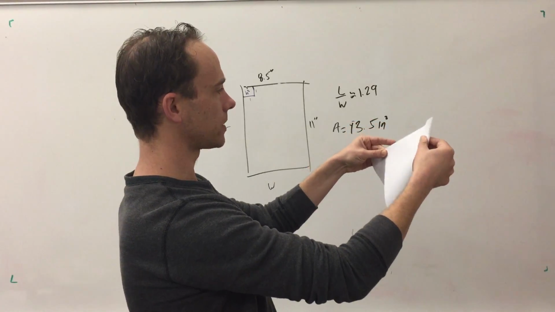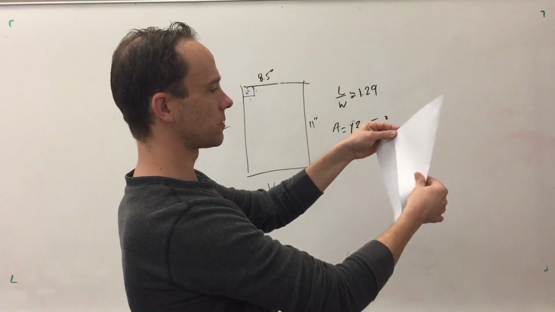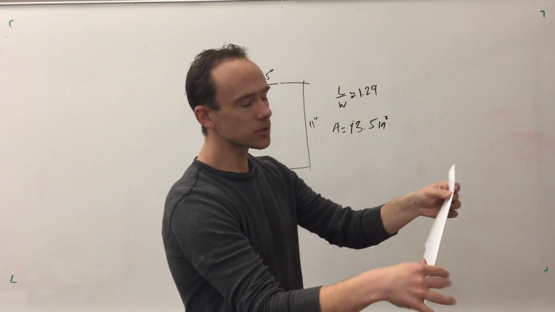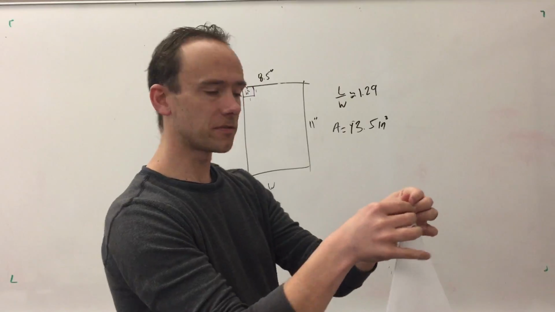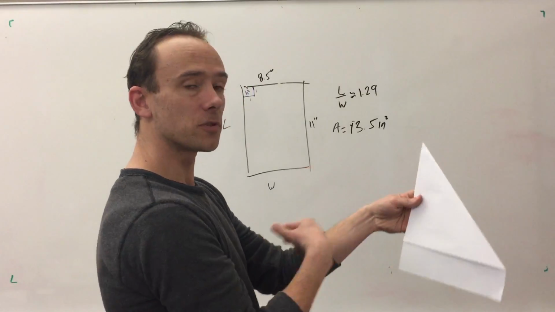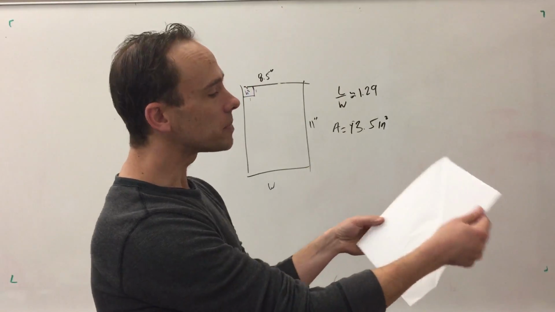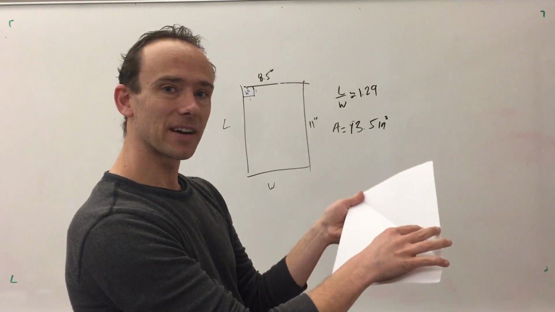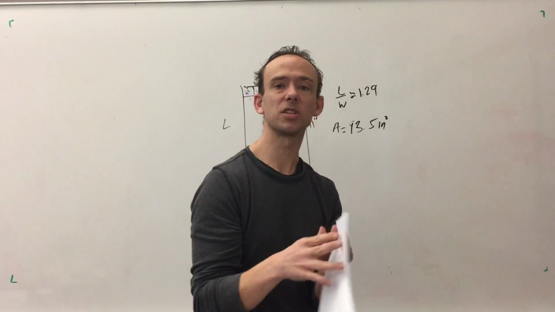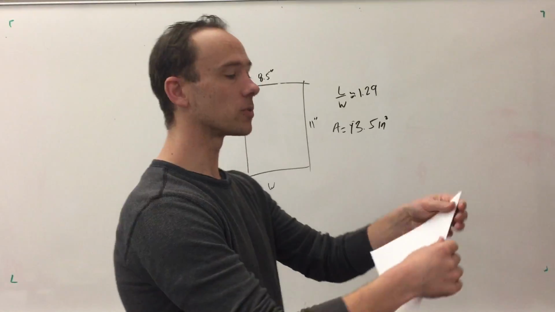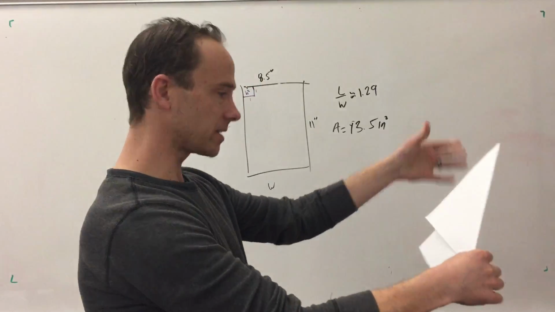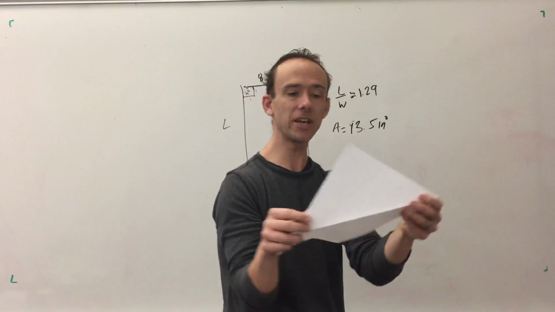There we go. Fold it over like that. So this fold we just did is called a valley fold. A valley fold is every time you fold towards yourself, because when you open it up, it looks like a valley. If you fold away from yourself, it's called a mountain fold. So we just did a valley fold right here, and we got this shape.